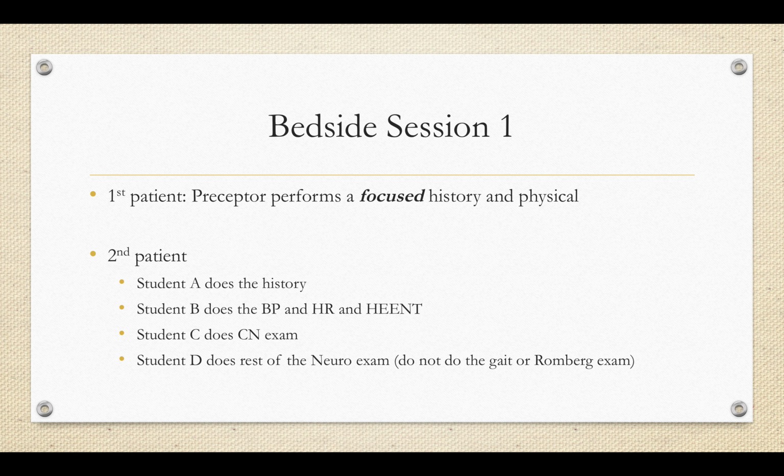Student A and B will do a write-up together and email to you. And students C and D will do a write-up and email it to you. This is the only time this year where they do a write-up together. The rest of the time, they will be turning those write-ups in independently.